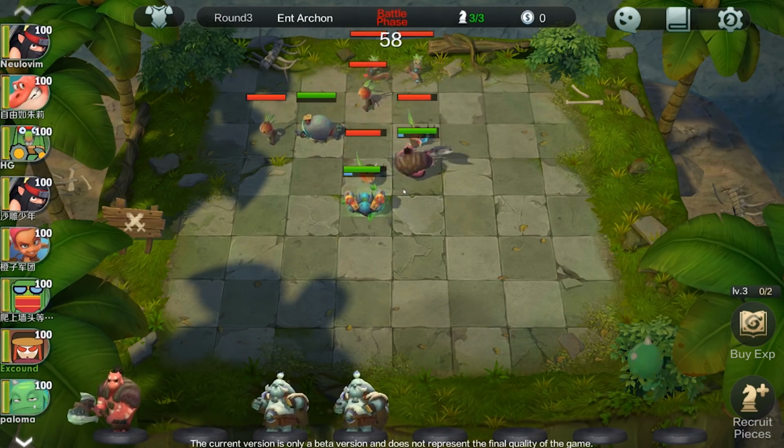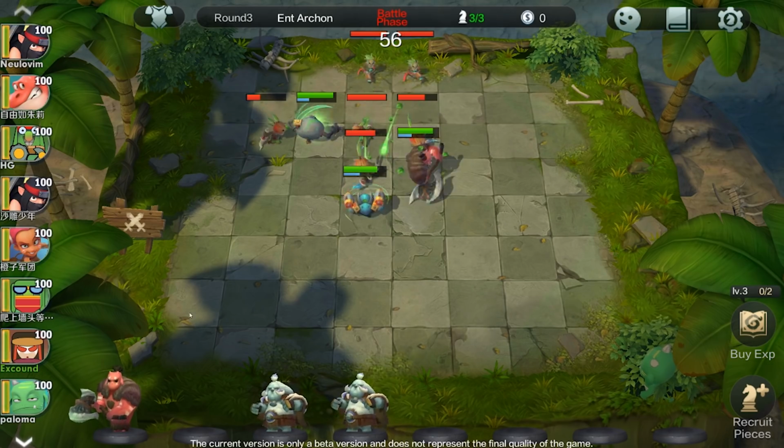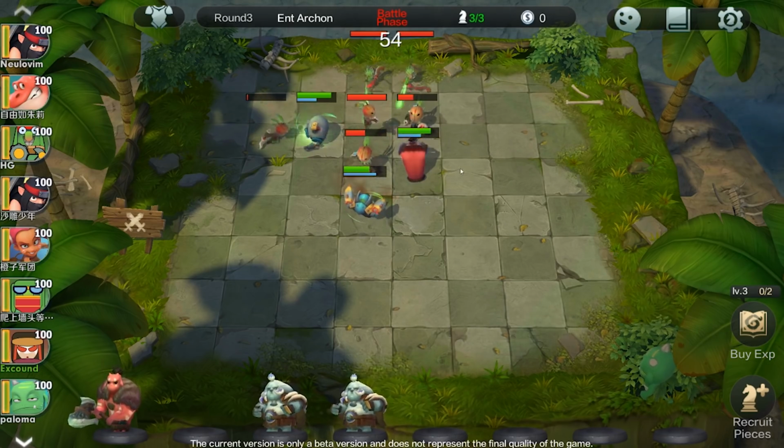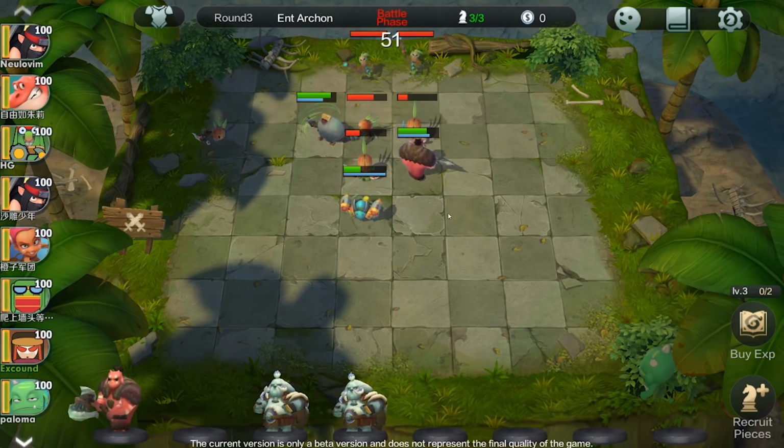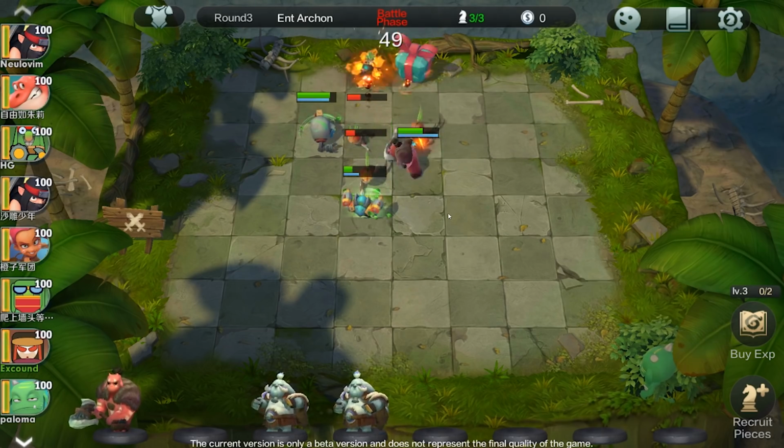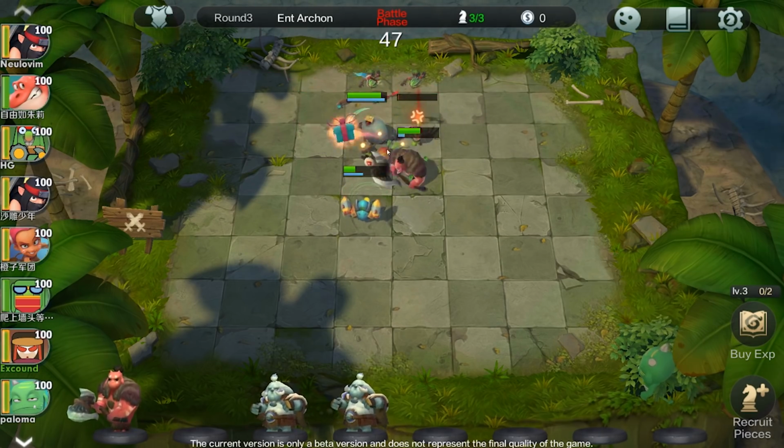We'll see if we get any more items after this round. But yeah, you usually like to buy everything in the early game. It gives you more options, and I also like warriors and mechs in the early game strategy too, because they are always pretty solid. Let's see what we got. Oh, we got lots of items.